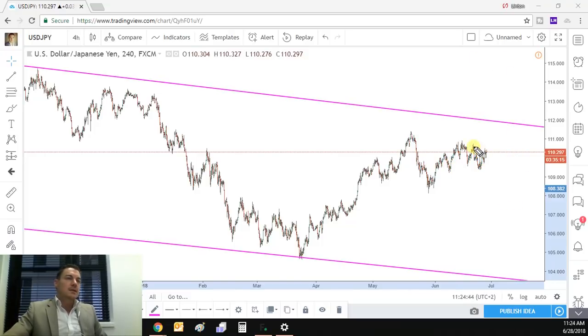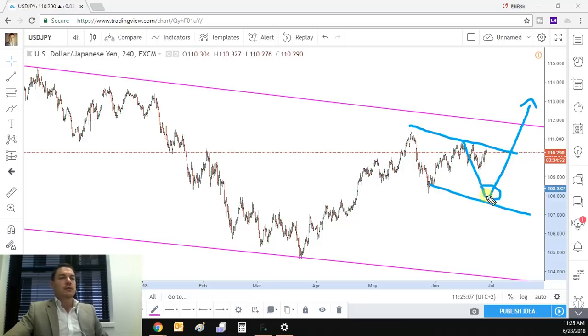Which means that yes, I am still expecting some downside on this pair, and the only way that will change is if we see a break of that resistance level over there, which hasn't happened at this point in time. So I'm expecting to see the completion of another wave to the downside here to give us this kind of structure, and from that point we'll be looking to get into the long here if we see a reversal take place at this level. We'll go down to a smaller time frame and have a look at it there.